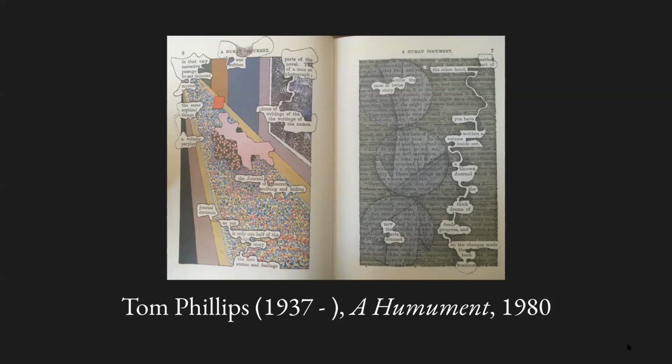The other questions I want to get at are, how do altered books throughout different time periods that add extra visual elements, how do these types of books complicate how we answer such questions as, what is writing and how is writing done? And of course, for book historians, the eternal question is, what is a book? What do extra illustrated books show us about artist books, and what do artist books show us about extra illustrated books? And this sort of reflexivity will run throughout my talk of different book formats from different historical periods.